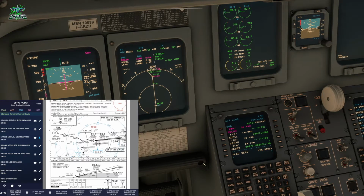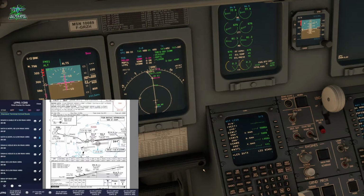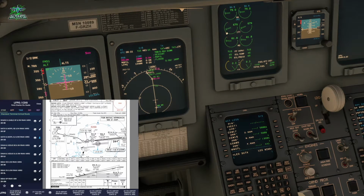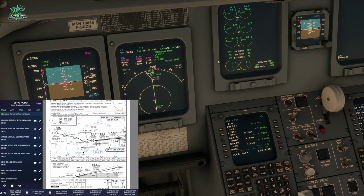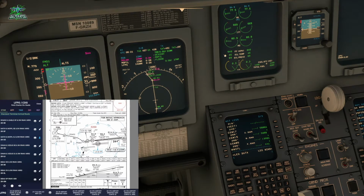So actually, because of this angle, I think we can just do this, to be honest. It's not like a circuit or anything, we're flying parallel to the runway. We pretty much come straight in. The throttles are being a little bit strange on the CRJ today. You can see, it just throttled back and then it sets it back up again. So we keep speeding up because it keeps throttling up way higher than I've actually set it.